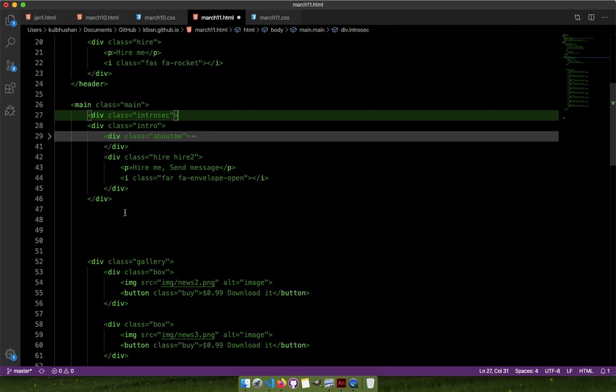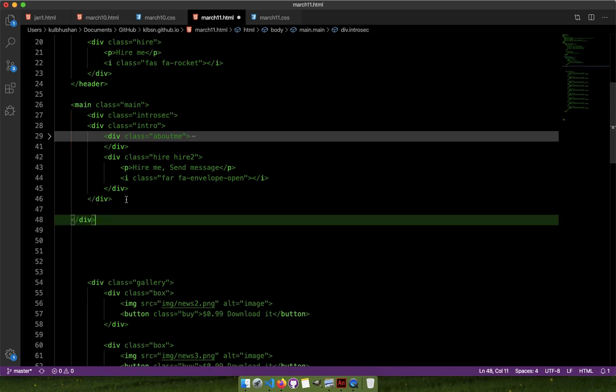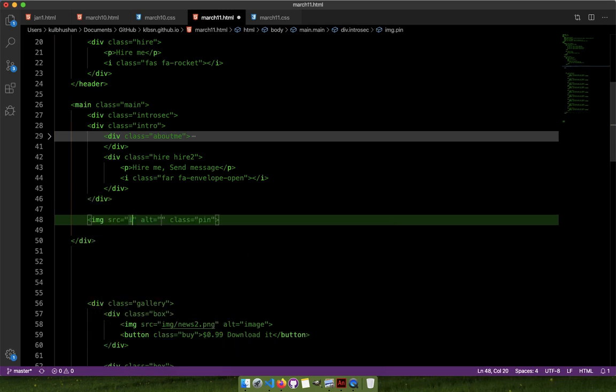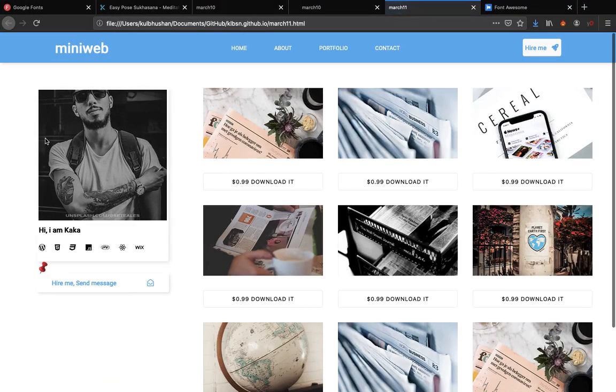So I need to end it here, and then I can add the img.pin, img/pin.png, pin, and then its width should be very small, maybe around 30 pixels. Now if I reload it, it is okay.